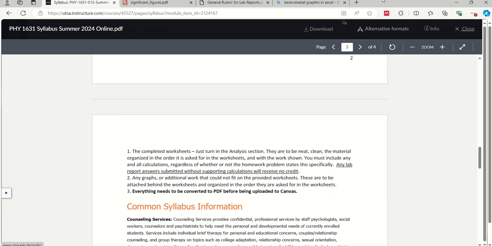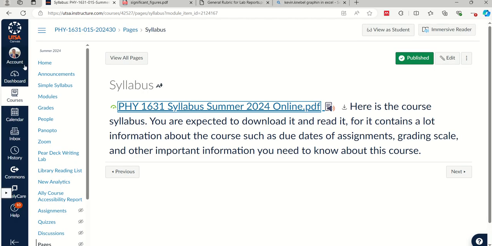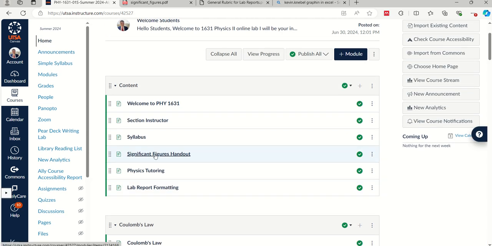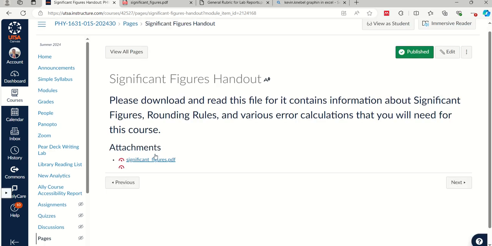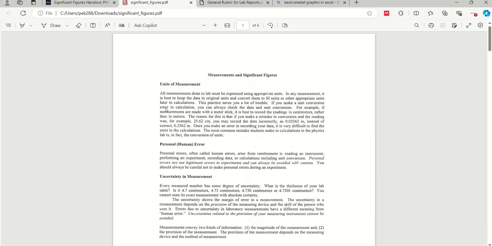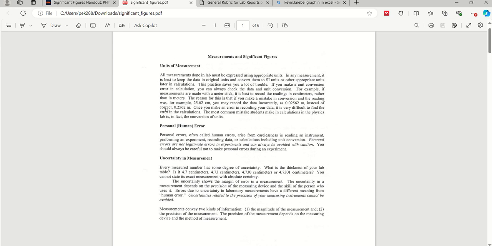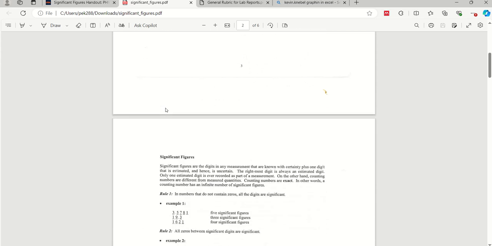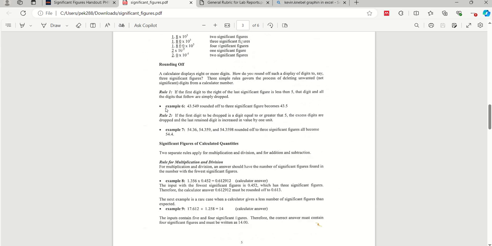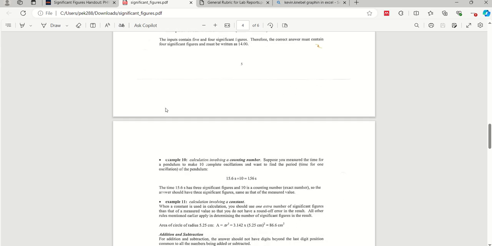So let's move on to going over the significant figure worksheet. You can go back to the home course right here, and you can find the significant figure worksheet. I believe this one downloads, so I'm just going to open up the PDF. On this worksheet, it basically goes over how to do significant figures. Now, as far as grading for the worksheets, I'm not very strict on grading significant figures, so this is more of a refresher. So just breeze over that. But the main things that you need to take out from this document are the 3 or 4 things that we're going to be doing for just about each lab report.